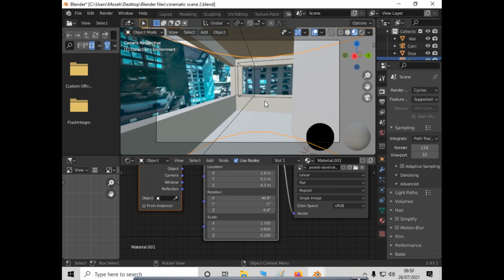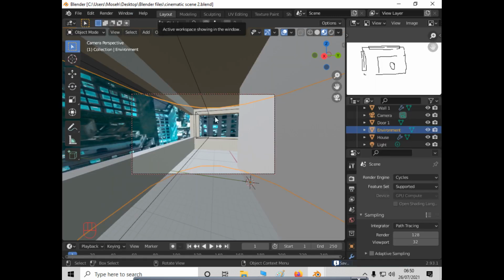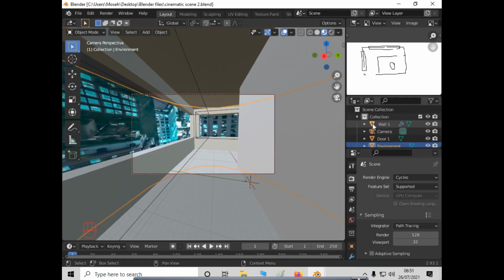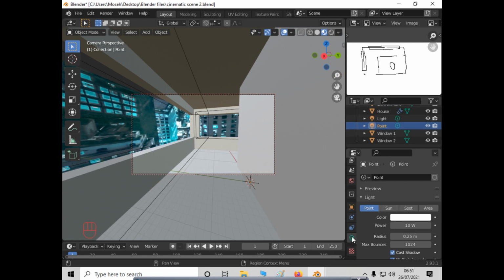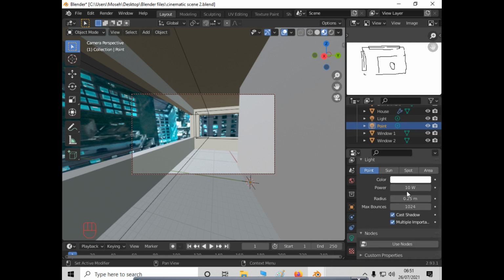So let's first check our lighting, and let's first press Ctrl S, and let's go back to our layout, and let's go select the light. Where's our light? Here is our point light. Select it on the outliner, then go to this icon, which is for the properties for our lighting, and we want to increase the power. Let's work with about, I think, 1000. Let's start with 500 watts. If we just set 500 and enter, it will convert it to watts.